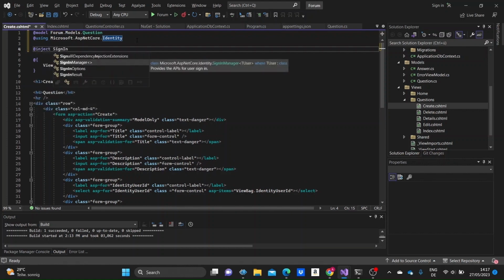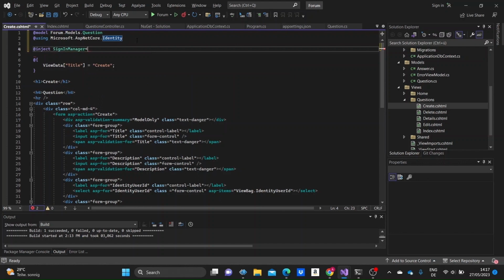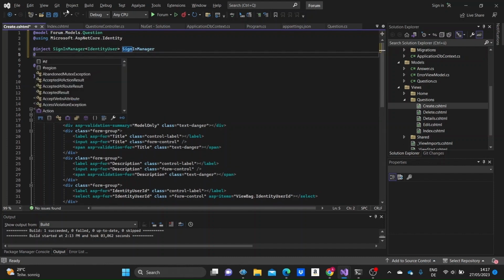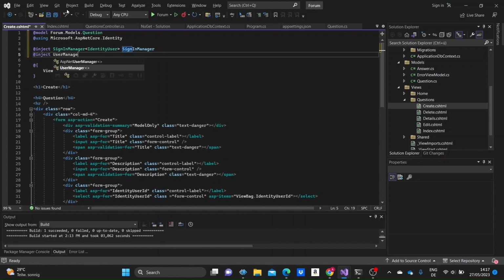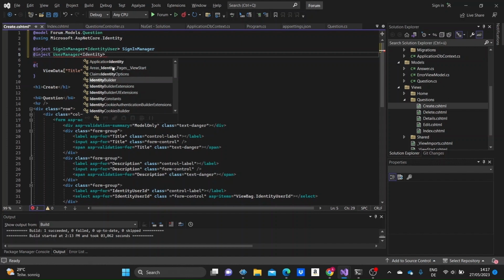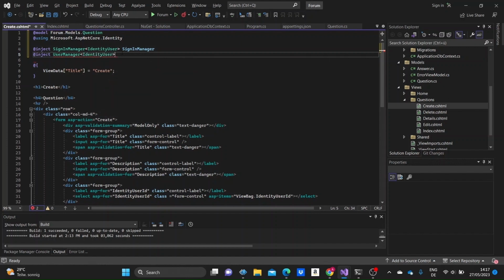We need to inject them into the view page: the sign-in manager with an argument of identity user, and the same thing for the user manager. So that we have the information on the user that is currently logged in, who wants to create a question. That's the proper way we can take the user ID for the question.